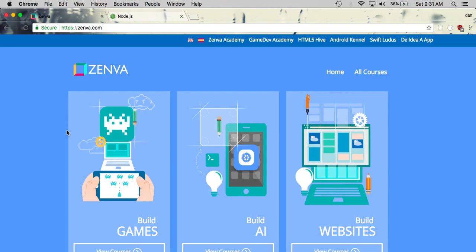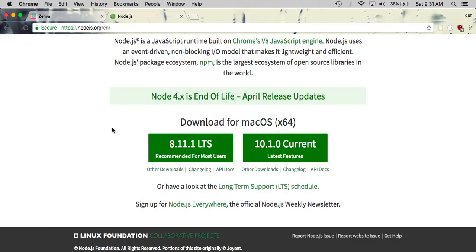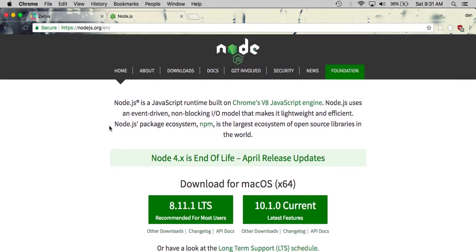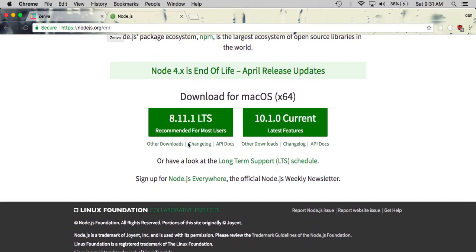So what you're going to need for this video is the Node.js runtime installed on your machine. So make sure you head over to nodejs.org and have the LTS version installed. Use the LTS for this one. Make sure you don't install the experimental features, because sometimes that causes some weird bugs that are hard to figure out. I'm going to be using the Sublime text editor, but you're welcome to use whatever you prefer. Some people prefer Atom, some people use Visual Studio, it's up to you, but I'm going to use Sublime. So that's it. Let's go ahead and get started.